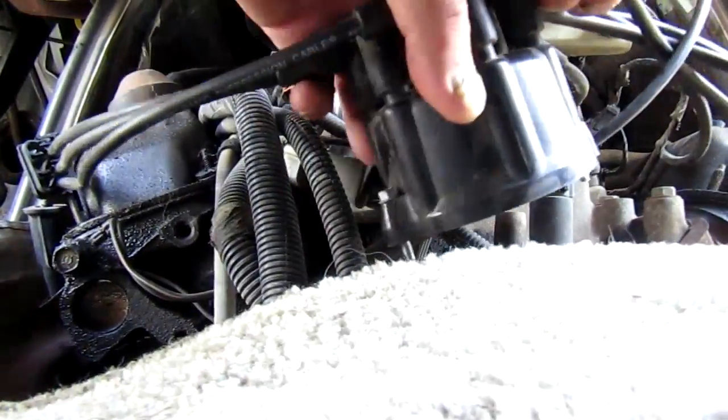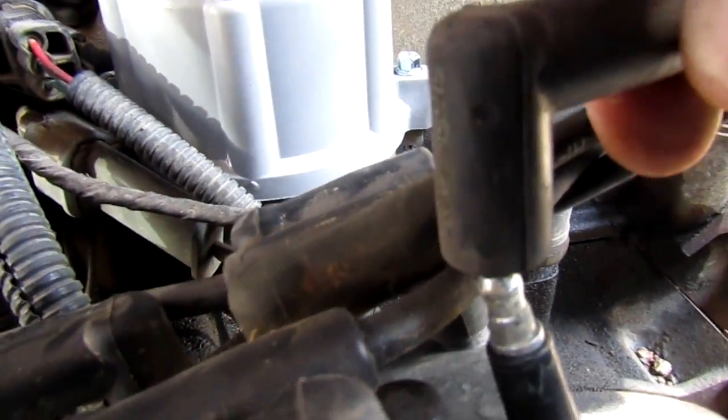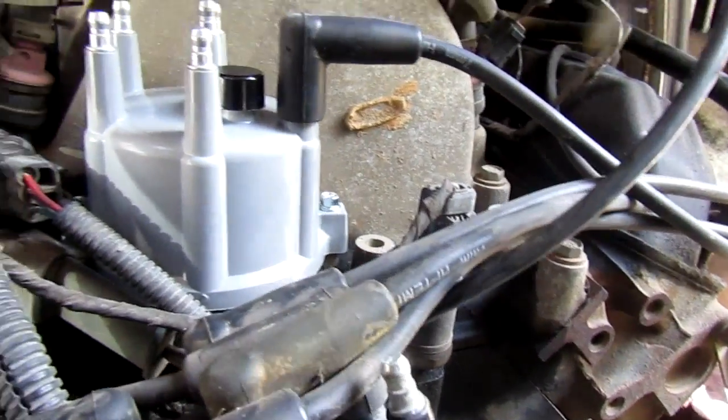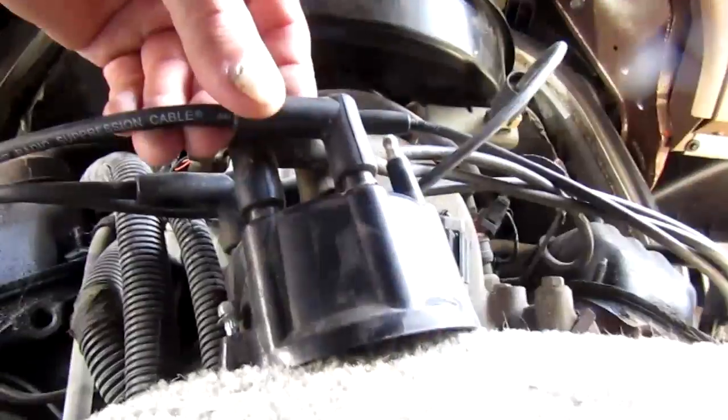And the way to do this, I ain't got my tripod. Let's pull one off. Let's set this down here a second. Anyway, as you see, there's a cap. I pulled off this plug wire right here and just set it right here. Just transplant it. That's the easiest way to do this. I'm not gonna lie to you. That way you'll never have to worry about it. Let me pull off this other one.